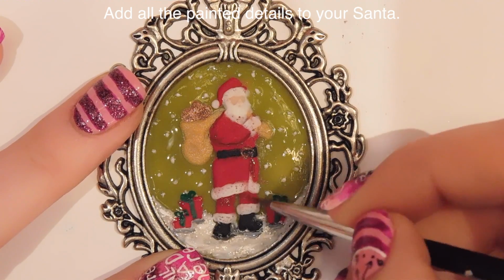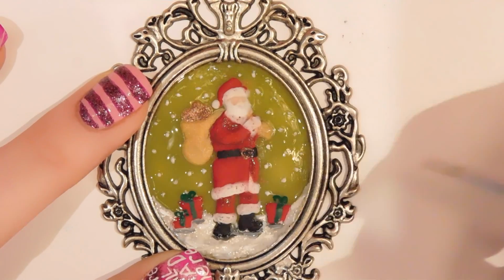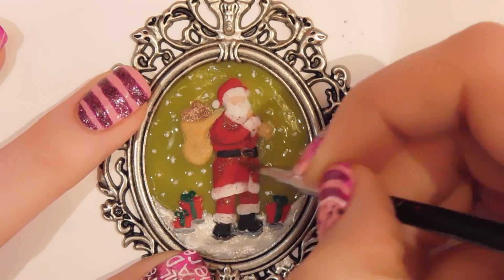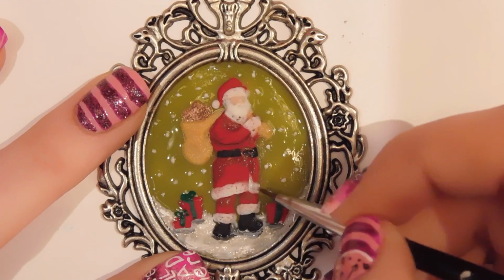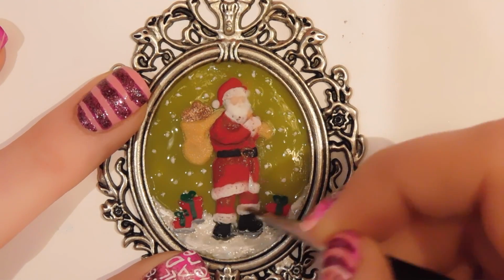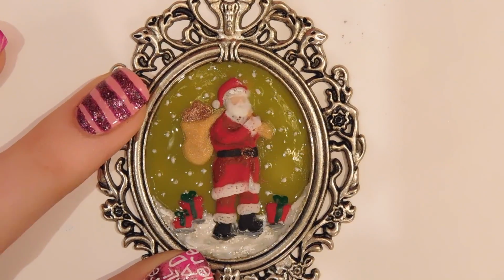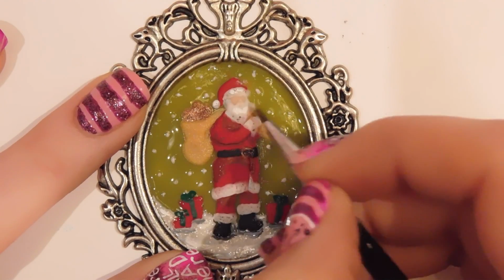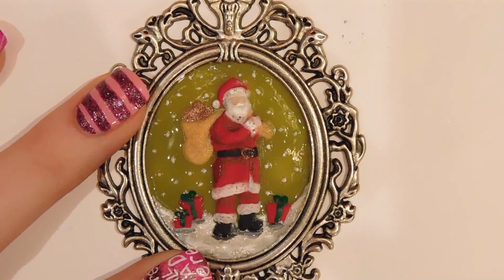And so I'm going to start with some burgundy and add some shadows all around his snowsuit. Or it's not really a snowsuit, it's a Santa suit. And I'm also going to be adding some highlights to his face, and I'm going to add some gray on all of his white trim just to make it so it's got a little shadow on it, and also highlight. So for highlighting, I'm going to be using diluted white paint on everything that's red, and I'm going to be using full strength white on everything that's white.